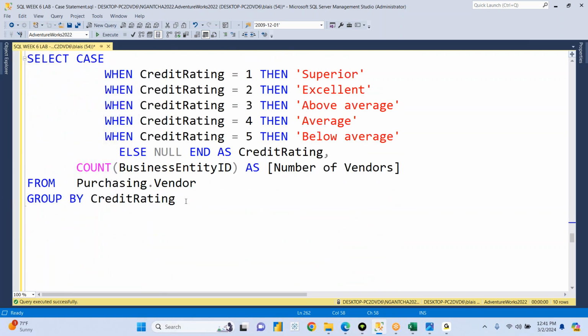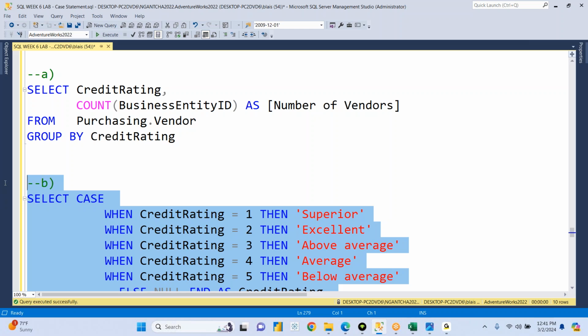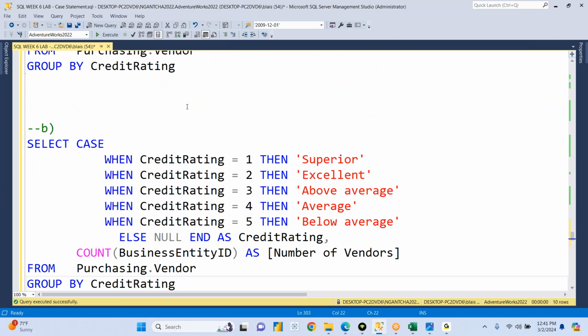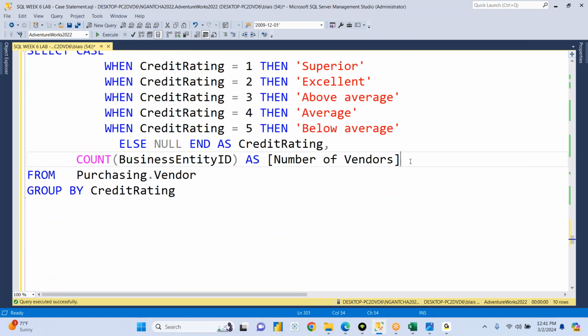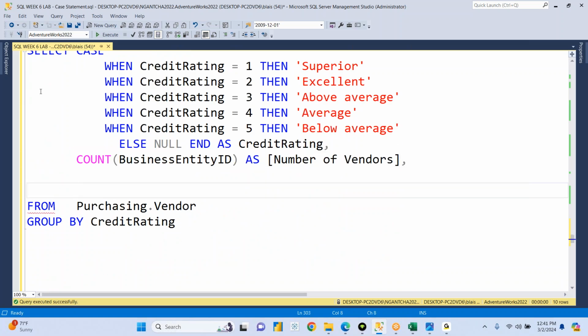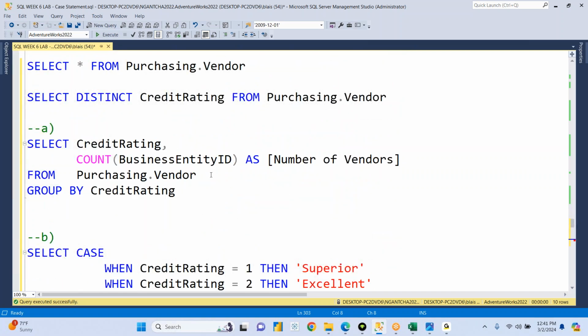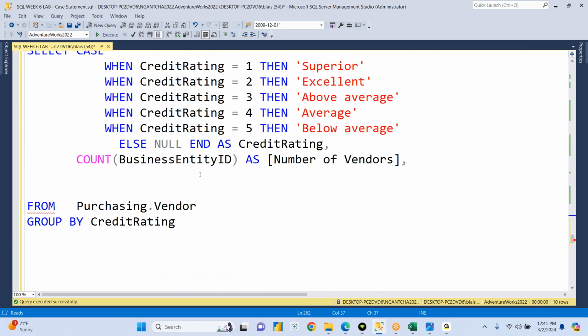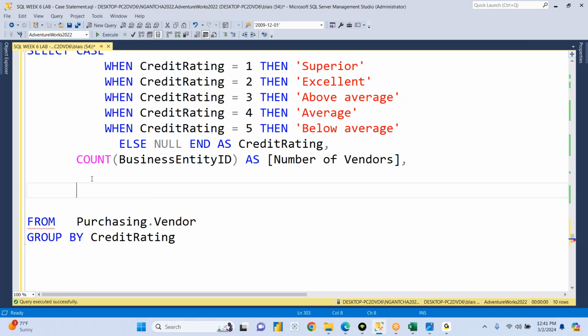Let me just go ahead. So it's a continuation of this, and it's going to be a count process. So this right here is C. If I put a comma, it's going to be a counting process. We want to count those that are considered to be preferred, and then count those that are not preferred. Please understand that this is stored in one column. And so for you to apply the counting process, you have to split that out. So again, you will need a case statement.